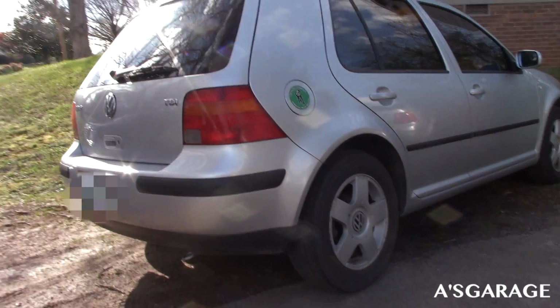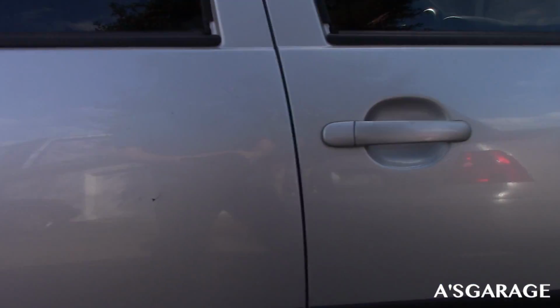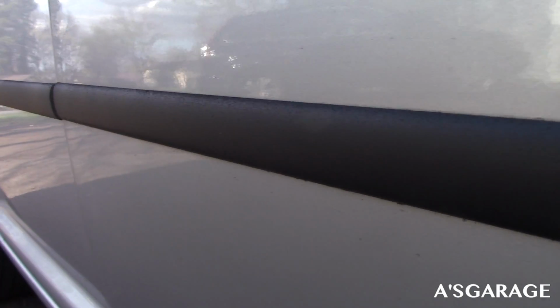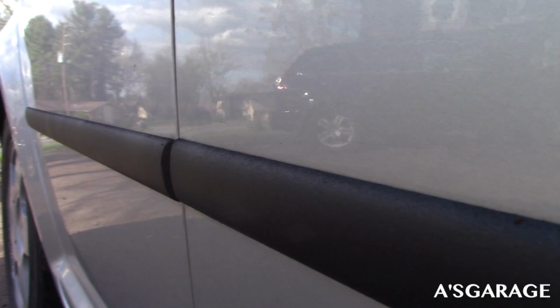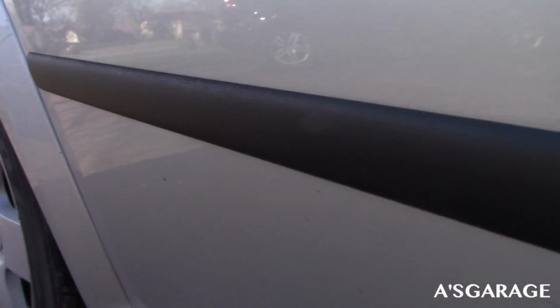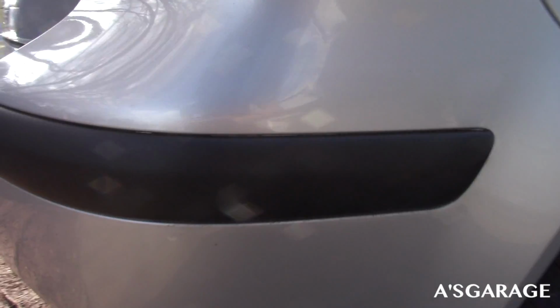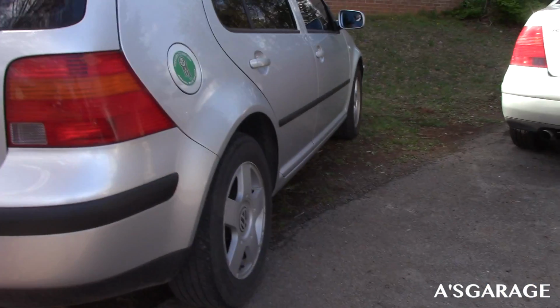Alright guys, here's the final result after finishing the sides and the back. Get a close look here. Kind of dirty because it's been raining the last few days. You can kind of see it's a bit light over here. Didn't paint it too well. And a bit light over here. The back came out alright. From a distance, you won't be able to tell a thing.